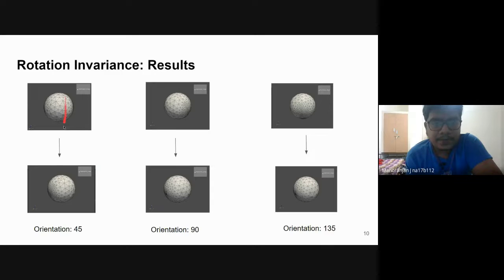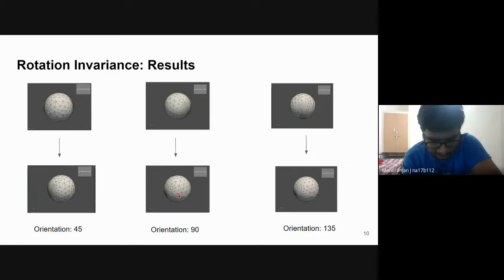this rotation in the parameter space will lead to similar canonical orientation of the objects in the parameter space. So the three harmonic spheres that you see on the top are the spheres that correspond to 45-degree orientation with the x-axis, 90-degree orientation, and 135-degree orientation. After I apply the rotation matrix, if you see these two, 90-degree and 135-degree, both their harmonic spheres have now become very similar. On the other hand, this 45-degree, I'm not sure whether you can see this, will actually be flipped. So this part will be coming on this side in this harmonic sphere.